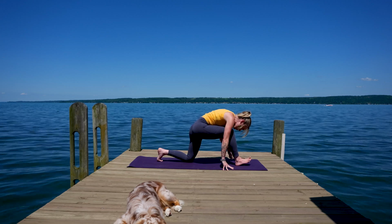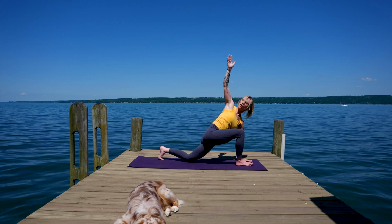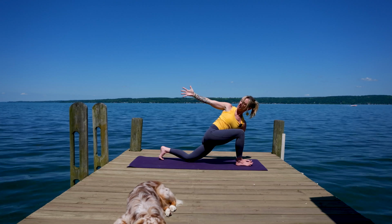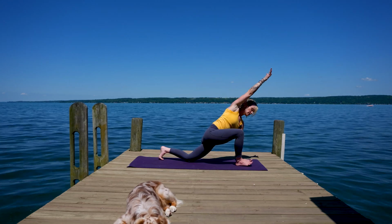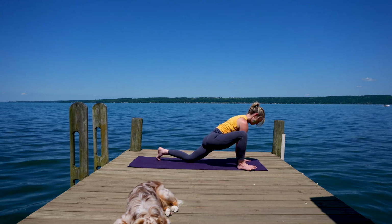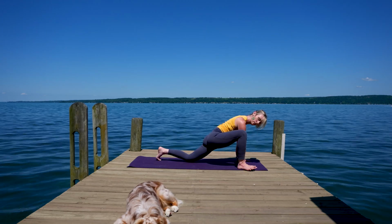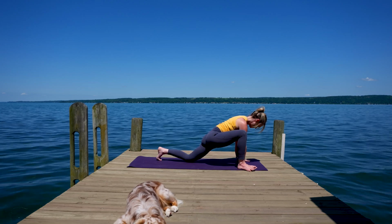Inhale, rock forward, plant your left hand, sweep your right arm up. Reach it all the way toward the back edge of your mat. Inhale it up to the inside of your right foot, lizard. You can add a rock here if you want, a little back and forth, a little side to side.